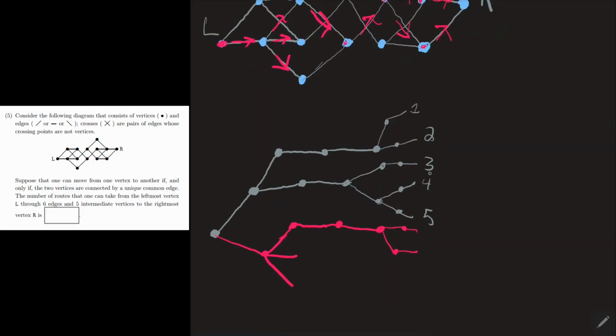So I already found 5 earlier. I just found 2 more, and so if you were to draw the entire network of all the paths, you'd find that there are 12 paths total, and that is the answer to this question. I'm not going to spend time finding all the paths because I feel like once I showed you guys 1 example, it's pretty straightforward how to find the rest. So I will leave it as an exercise to the viewer to find the entire tree with all 12 paths.